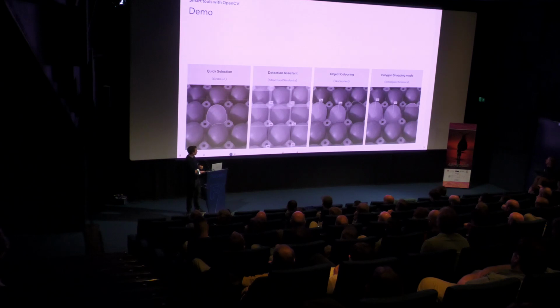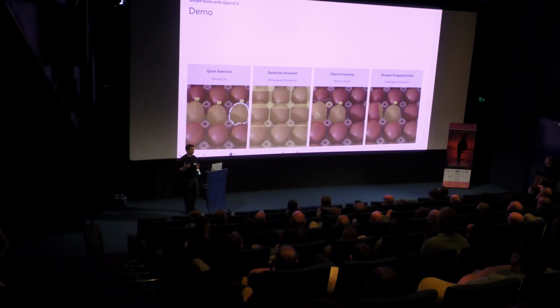Now, here's a demo of 4 of our tools. To the left, you see the GrabCut, and this is just the videos of how it's being used interactively. And then we also have some other tools that allow you to very quickly find similar bounding boxes, or it allows you to annotate an object by drawing markers with watershed. Or we also implemented the polygon snapping tool with intelligent scissors. If you've used Adobe Photoshop, you'll probably have seen that, where you can draw around an object and it will automatically segment that for you.